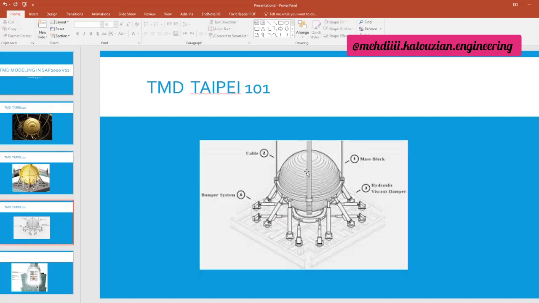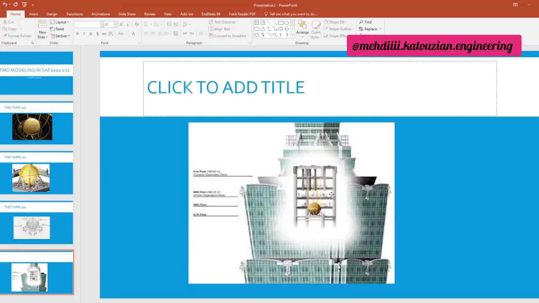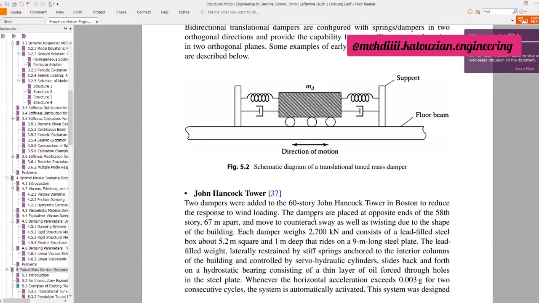Which I said here is the block mass. The block mass, and this is the hydraulic dampers, and these two horizontal dampers are also viscous dampers. This is the original picture of installation and location of TMD, which is hung by cables, and in the bottom some sort of dampers is used to attach with surrounding structures, and then it can control the structure movement. This was the practical, and I'm going to show you the theoretical concept of this.